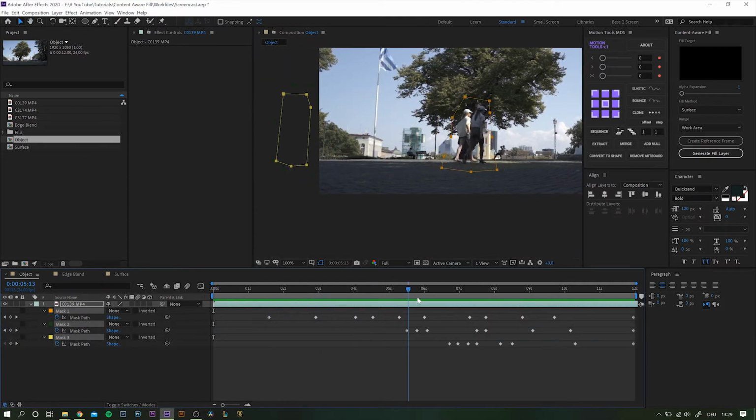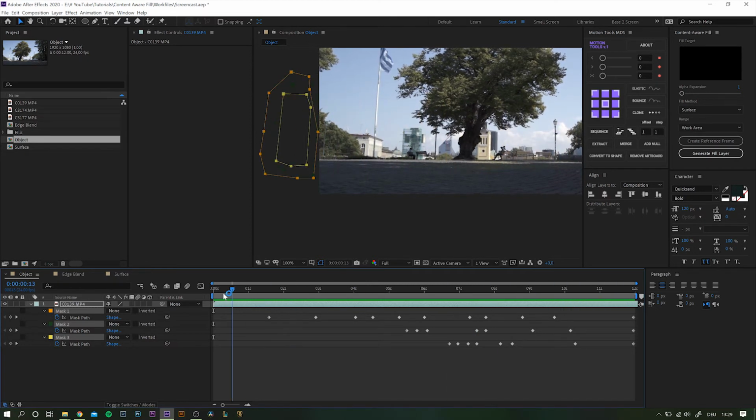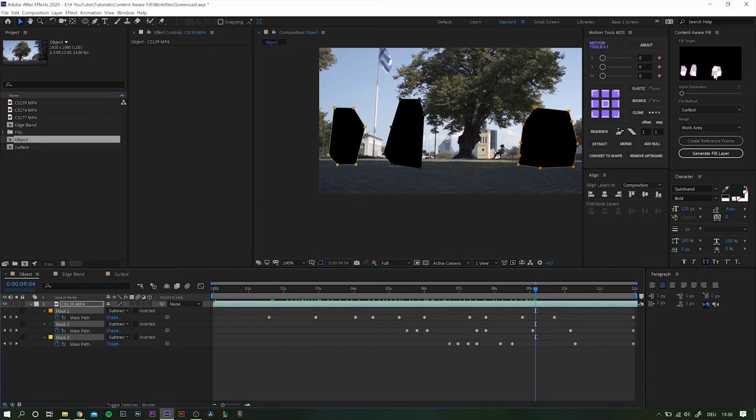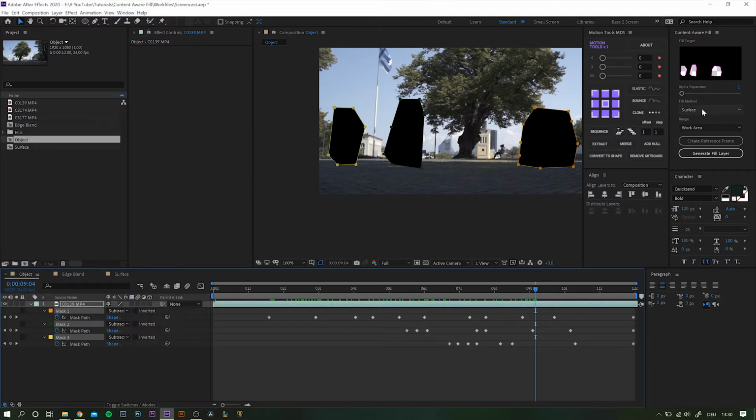If you take a look at my final masking, it's far from perfect. It's like the worst rotoscoping you've ever seen. Obviously, you should make it a little more accurate, but in this case I actually want to show you how much power is packed in the content-aware fill function, even with this fairly complex and busy background. Okay, now that we have set up all of our masks, set their masking option from none to subtract. Now all you need to do is go over to content-aware fill. By the way, if you can't see it, simply go to Window and click on Content-Aware Fill, and you will get this nice little interface.